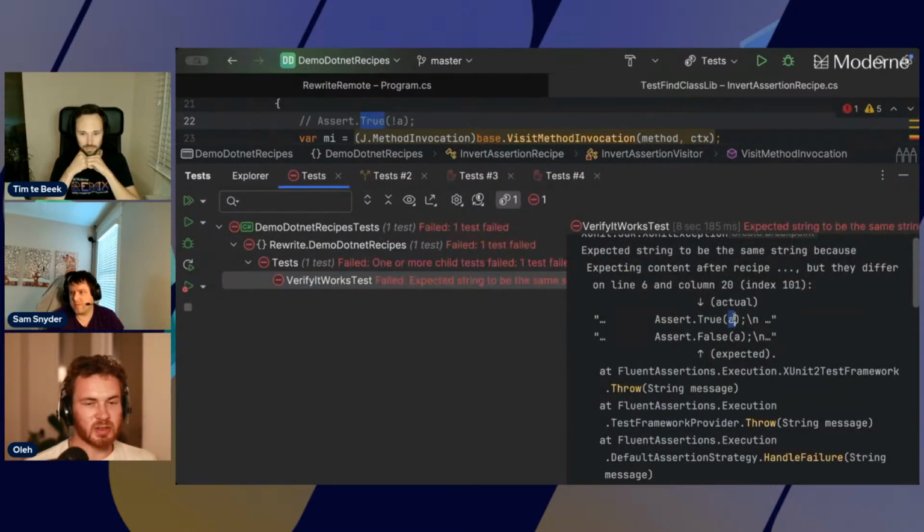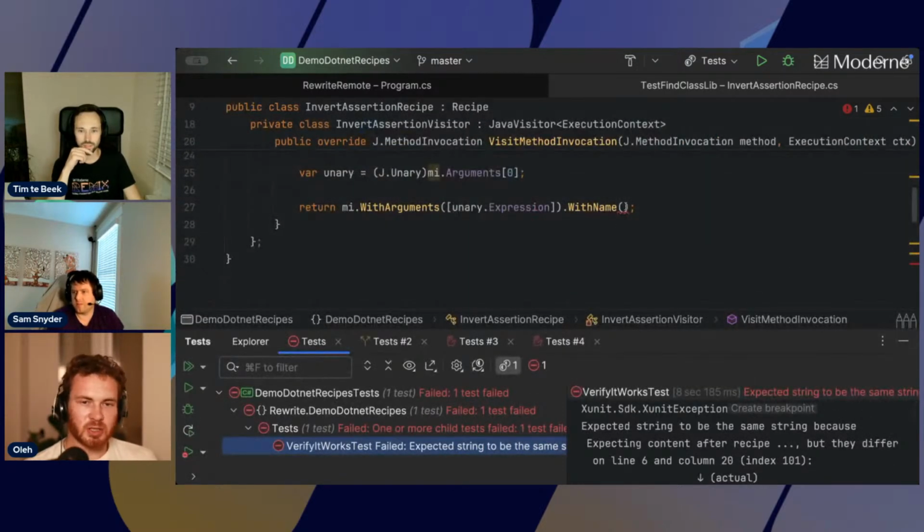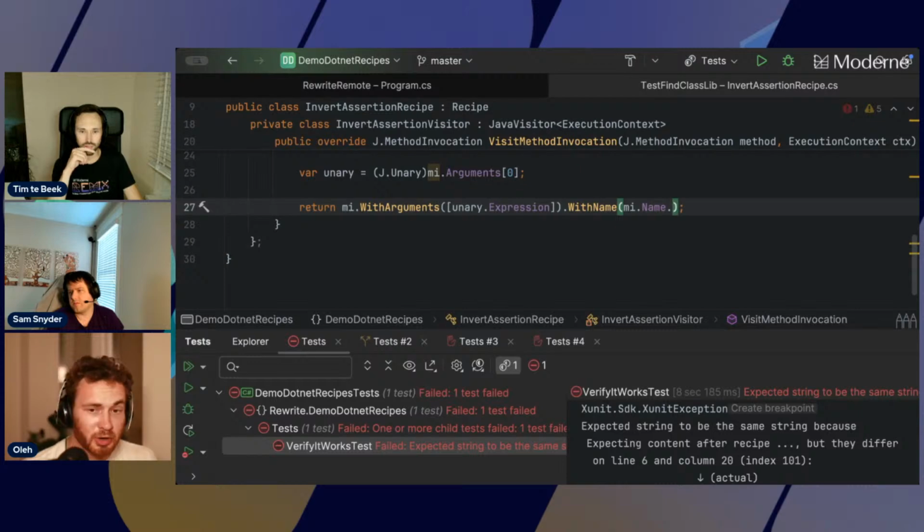So we see that the inversion disappeared, and now we have to replace true with false. This is a pretty straightforward exercise. We just take the existing name, modify it slightly, and replace it within our method invocation. So what we want to modify is the simple name and just put false.